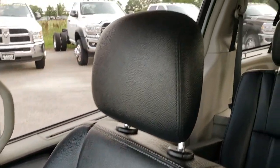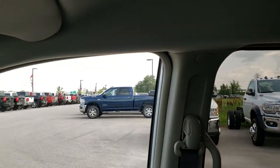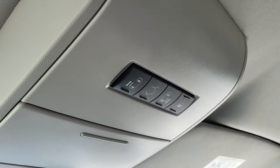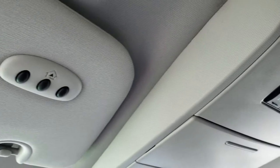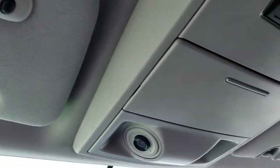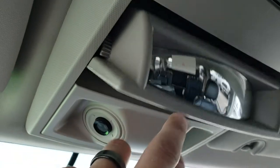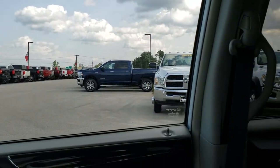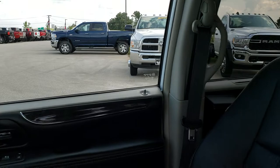Passenger side seat — no rips or tears on that. This van is super clean inside. It smells very clean; I don't think it's ever been smoked in. You get the side doors and rear gate button there, as well as your HomeLink buttons for your garage door security systems and lighting systems. Map lights, and then there's a little spyglass right here to see what's going on in the back. Speaking of the back, we'll take a look back there and then we'll check out under the hood.